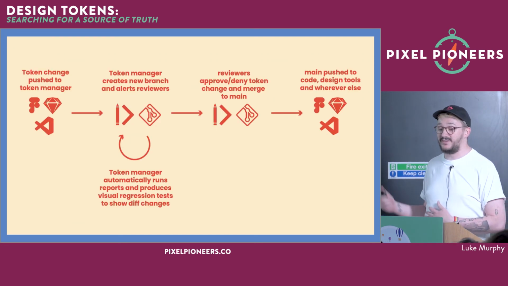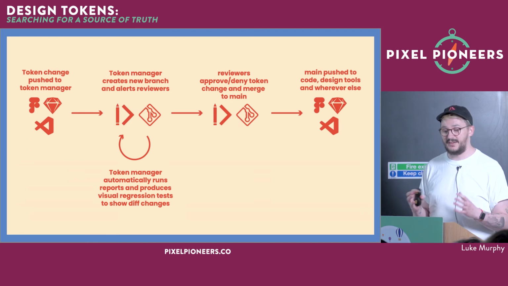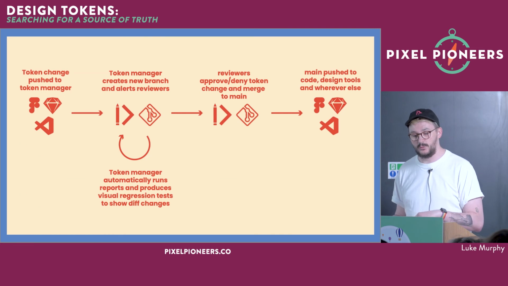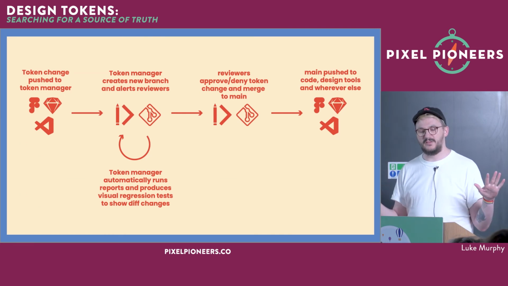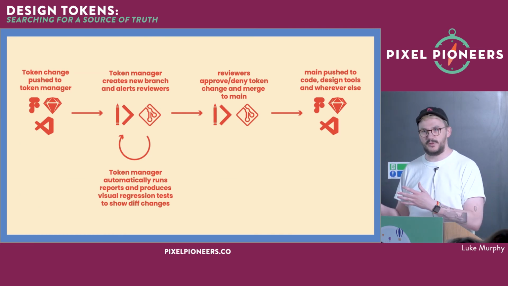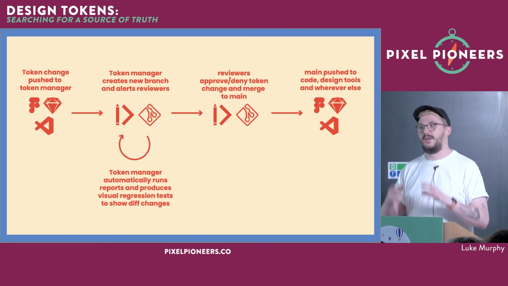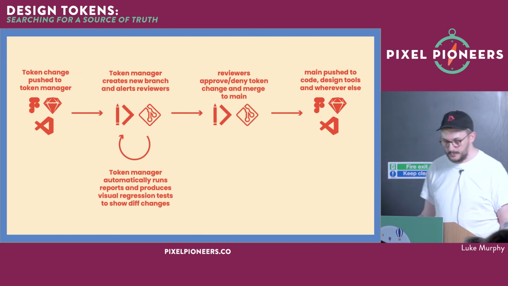But the governance piece is essentially, if we ever want to get to that idyllic state of a central place for tokens that can be written into and read out by any tool. Also, this kind of eradicates the source of truth argument of whether it's in code or design, because you have it in a single place, and then you can branch that, and it becomes very exciting.